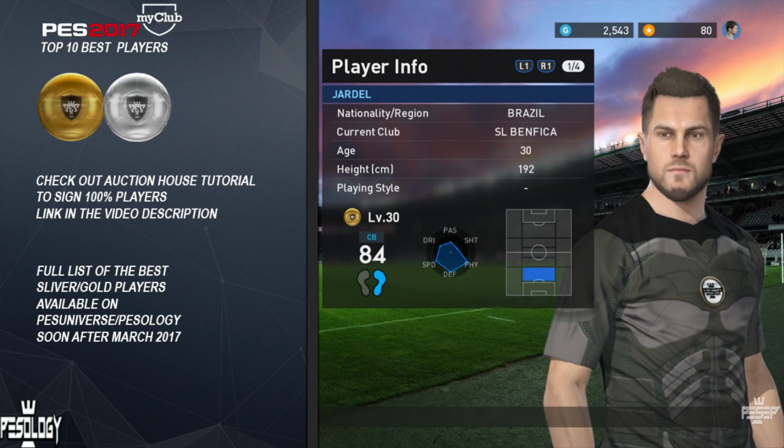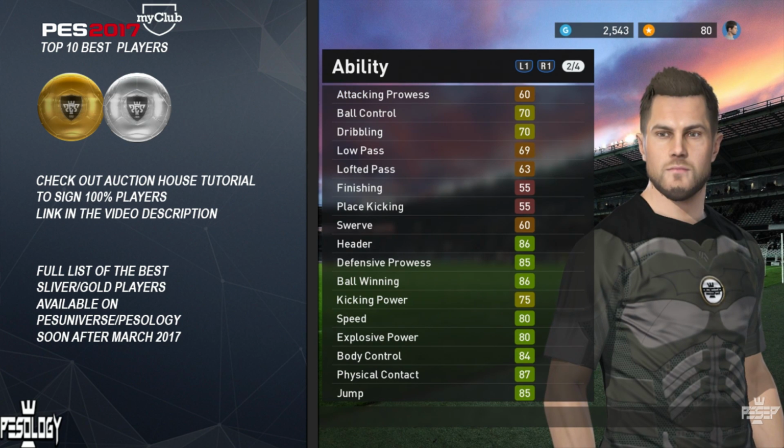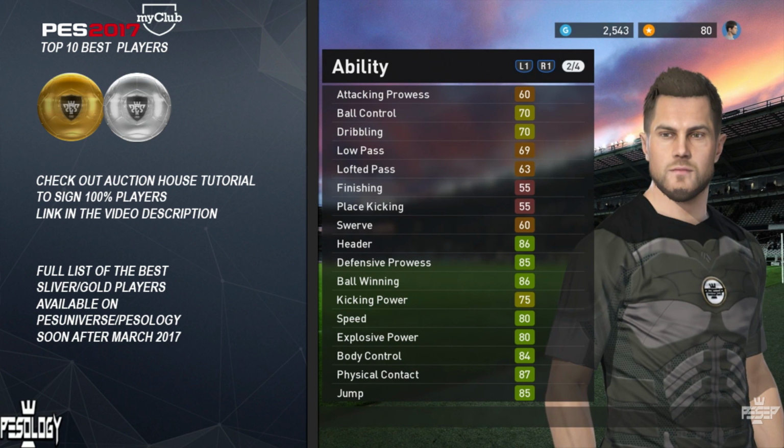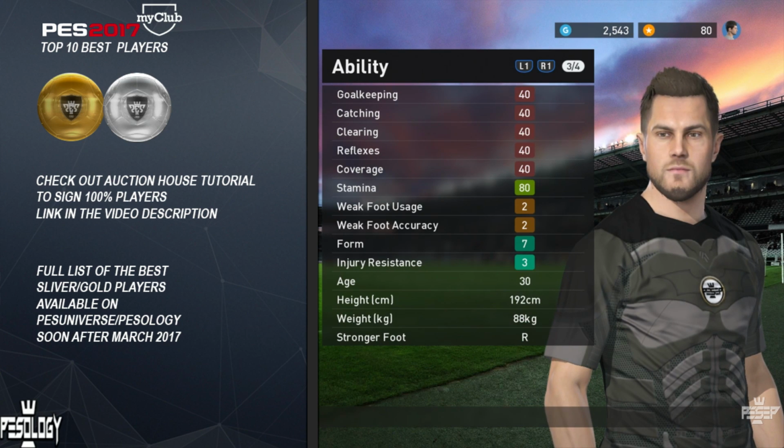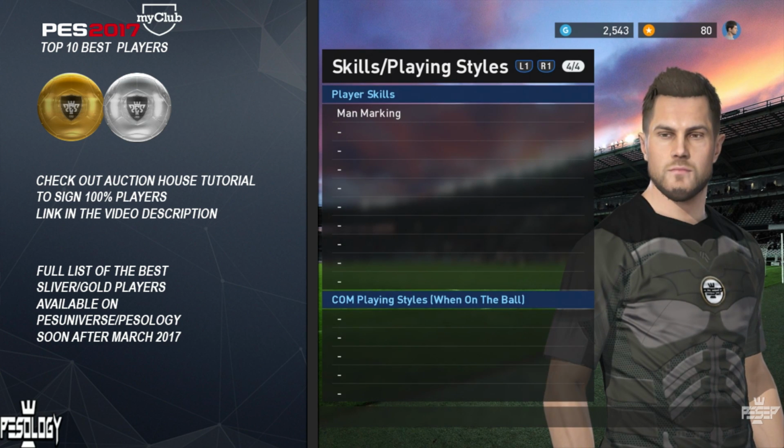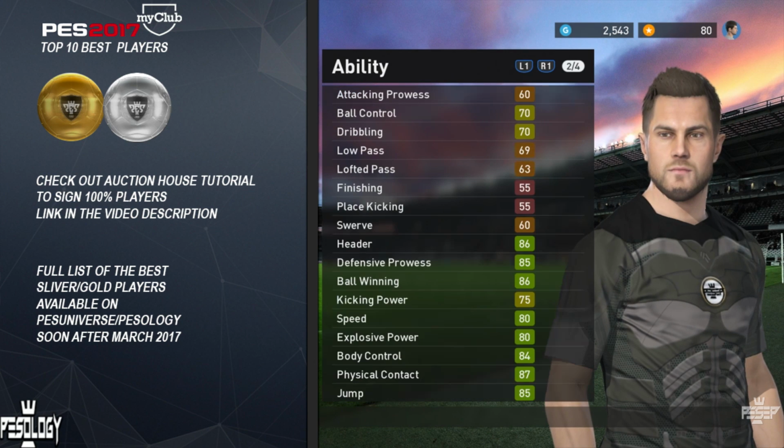Alright guys, next we have the Brazilian Jardel, plays for Benfica. Now this guy, it's pretty balanced. He's tall enough, right? His pace is nowhere near Manolas, but for a player that is not known that much, he is fast. High ball winning, decent dribbling and ball control, decent job. Form is 7, he's barely out of form, and he's got the man marking card. This guy does chase down a lot of fast strikers, especially even Aubameyang in many cases.